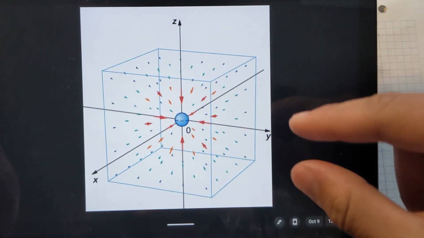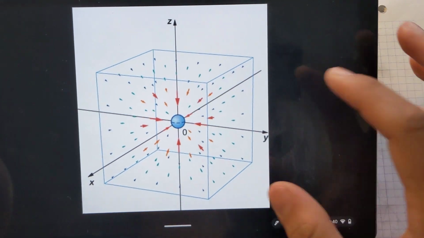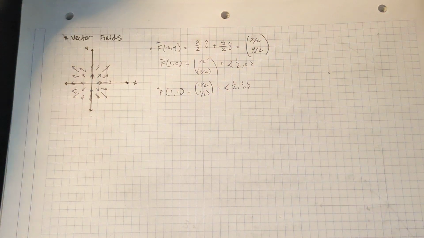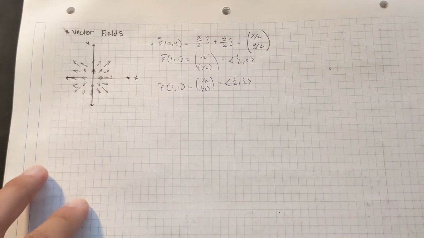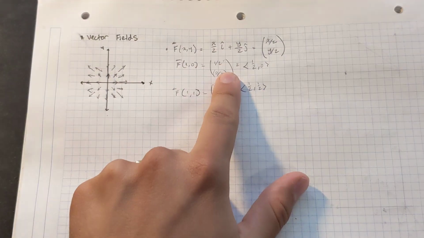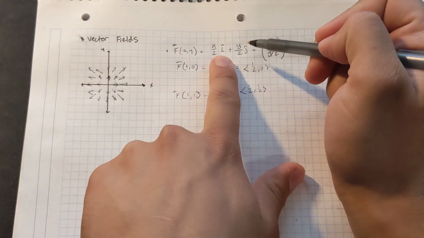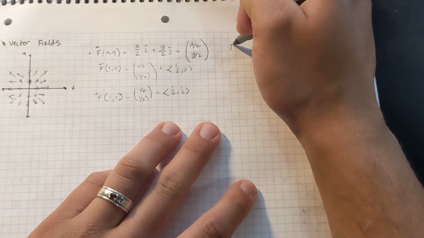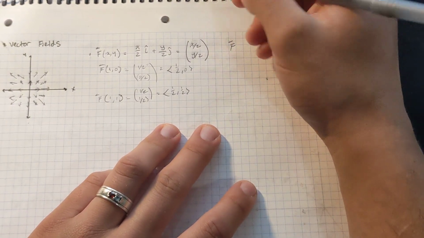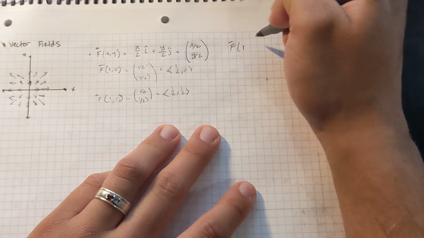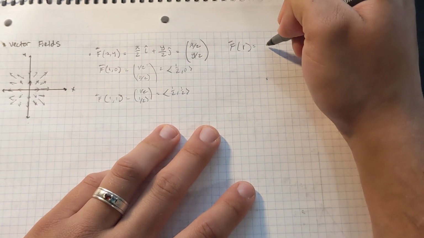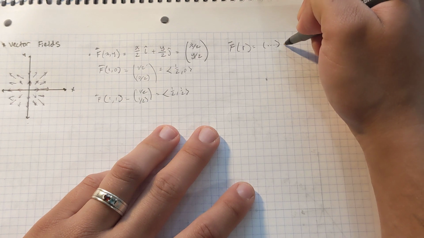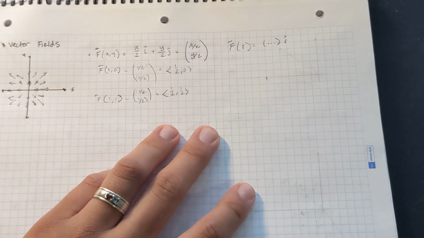I'm very excited to get into all of these, but the key to understanding vector fields is very simple, and it's to understand that all we do here is take a function of x and y, or some variables here. Sometimes you'll also see these as a function of r, which is a function of the radius of something. So we'd see f of r is equal to, and then we would do something to that r hat vector.